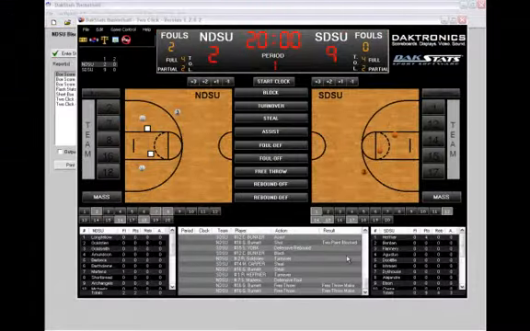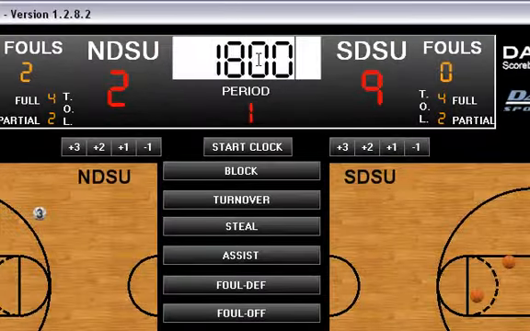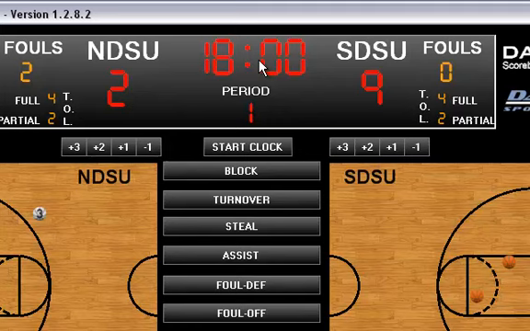Two-click mode contains an interactive on-screen scoreboard that can be used to view and record current game action. To change the game time, click the clock. Type in the new value and press Enter. The colon and any extra zeros will appear automatically. Click Start Clock to begin counting down the time and click Stop Clock to stop again. Pressing the spacebar will quickly toggle the clock on and off.